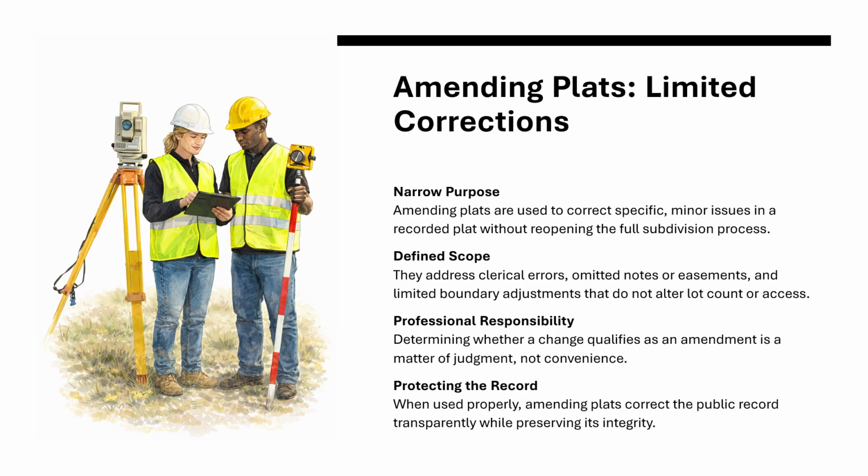Amending plats are typically limited to things like clerical or typographical errors, omitted or unclear notes or easements, and minor boundary adjustments between adjoining owners. What unites these cases is restraint. An amending plat does not create new lots, does not eliminate access, and it does not reconfigure a subdivision. If a proposed change does any of those things, it's no longer an amendment, regardless of how small it feels to you. From a professional standpoint, amending plats are about ethics as much as efficiency. They're how surveyors correct the record transparently instead of letting errors linger or trying to disguise change as cleanup.